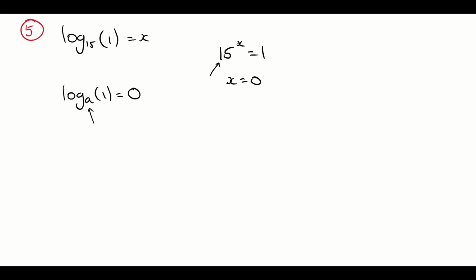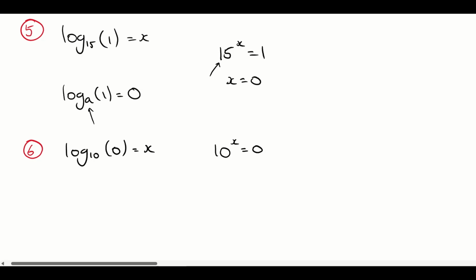If we look at another question, question 6 now, we might want to solve when log to the base 10 of 0 is equal to what. Well, if we set up our indice form, we say that 10 to the power of x is equal to 0. And I can't put 10 to the power of anything to get 0. That's not possible. So here we actually have no solution to this equation. And again, it doesn't matter what my base is, log to the base a of 0 has no solution. So if you try to put log to any base of 0 into your calculator, you're going to end up with no solution.